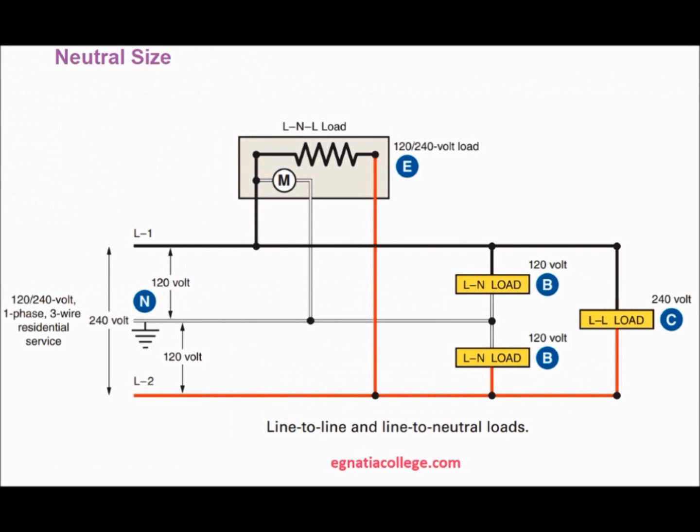Neutral size. The grounded neutral conductor is permitted to be a smaller AWG than the hot ungrounded phase conductors, L1 and L2, only if it can be proved that all three service entrance conductors are properly and adequately sized to carry the loads computed. Some utilities may not permit the reduction of the service neutral for services of less than 200 amperes. Therefore, check with the local utility and inspection authority before proceeding.